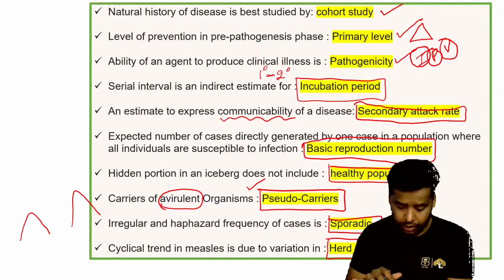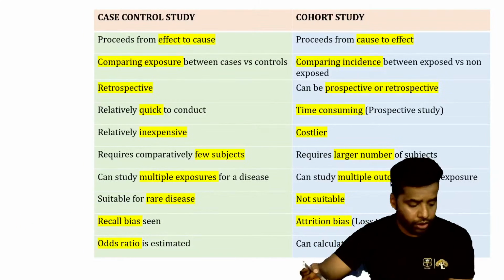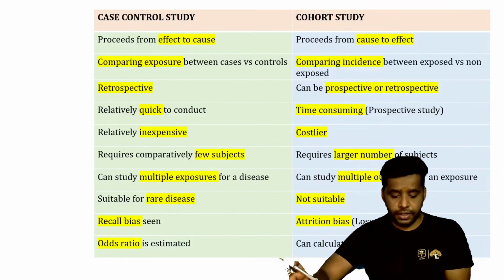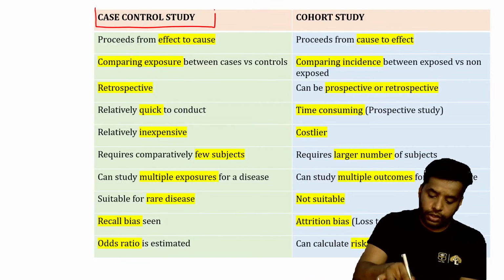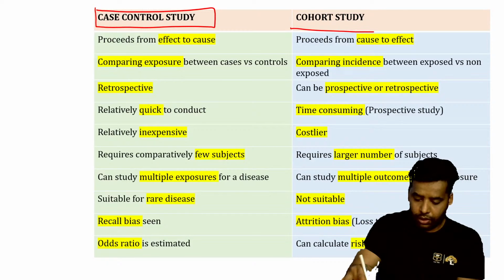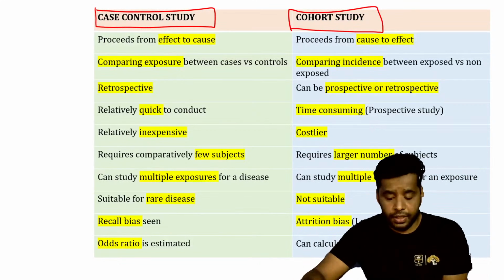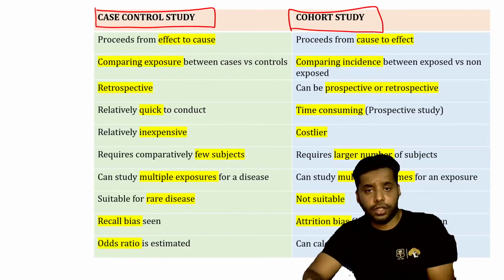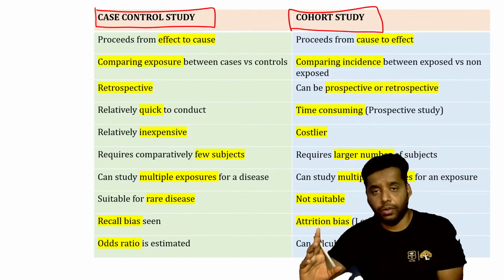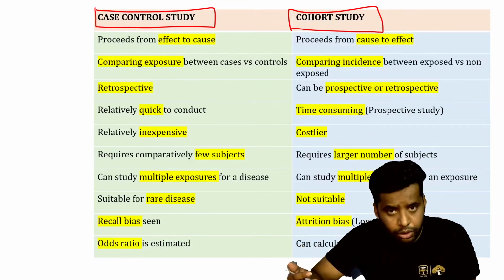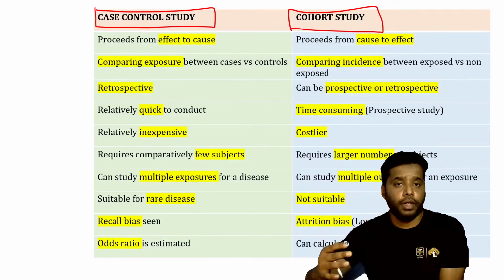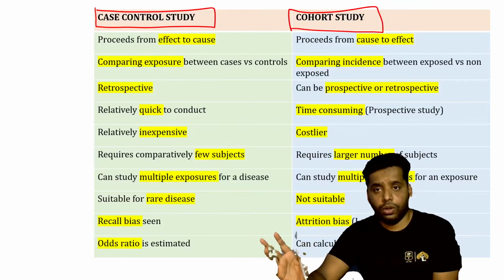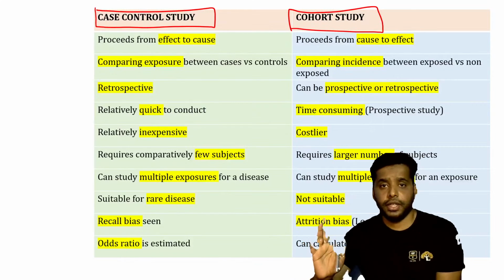Cyclical trend. Good. Come to next important topics, that is study designs related thing. They'll ask so many questions on case control study and cohort study for you. Repeated topics, either they will put a question on case control study or cohort study, but most of the exams will be having two topics together. There can be 2 to 3 questions in a paper on case control study and cohort study. You should know these two study designs properly.